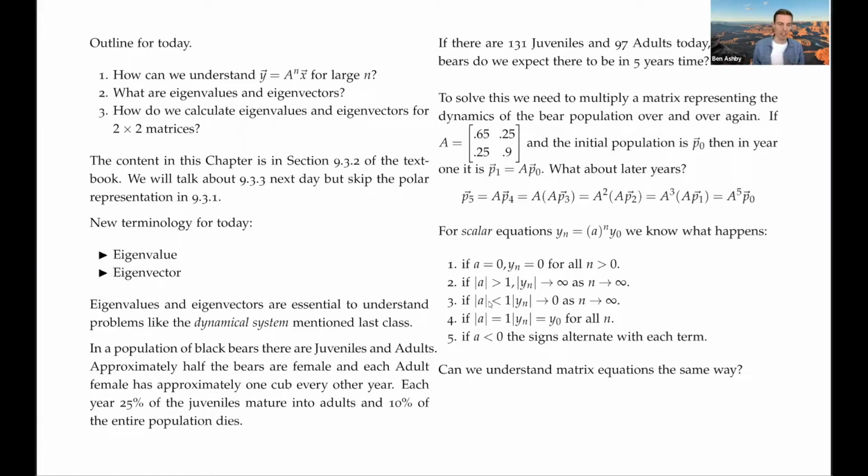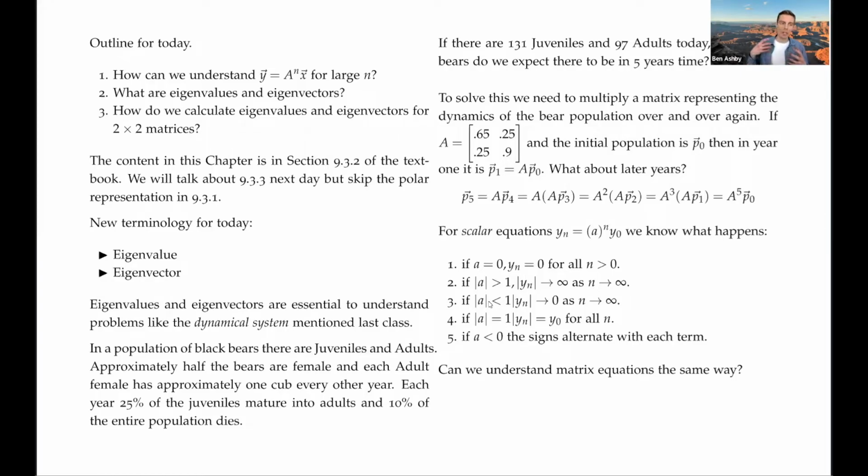So if, for example, we have a population described by a vector and we apply a matrix to it, that's describing how the population is changing in 1 year. If we keep applying that matrix to the population over and over again, we want to know what's happening in the long term to that population. Is it growing? Is it shrinking? Is it growing in a particular direction, or a particular proportion of, say, juveniles to adults?